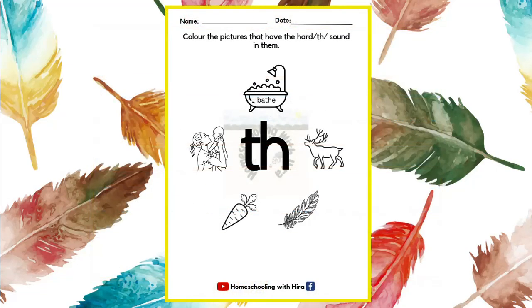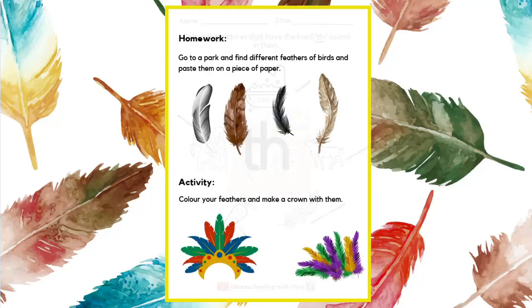And now it's your treat time. This is your paper where you can do coloring, but remember, you have to color only in the pictures where you hear the th sound. Okay, I'm saying the names of these pictures once so you can understand the sound. Bathe, reindeer, feather, carrot, mother. Now you have to decide where you hear the th and color in those pictures.